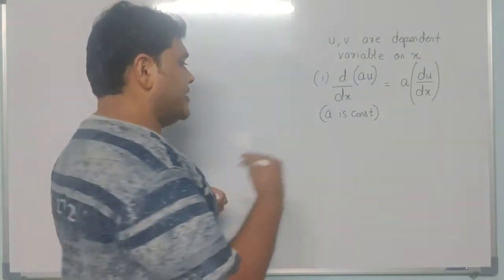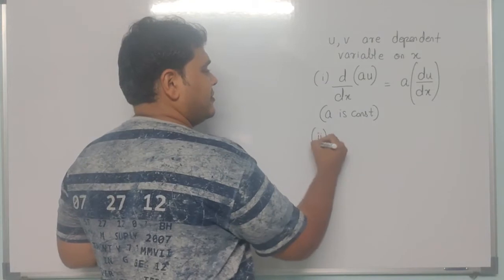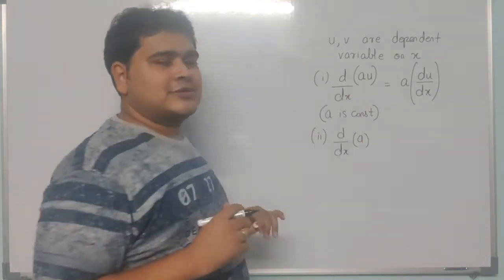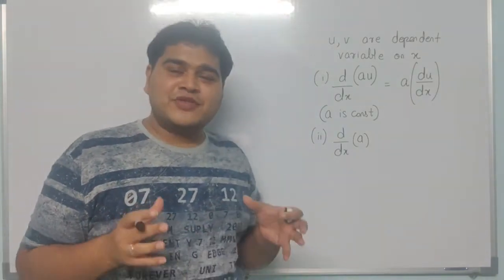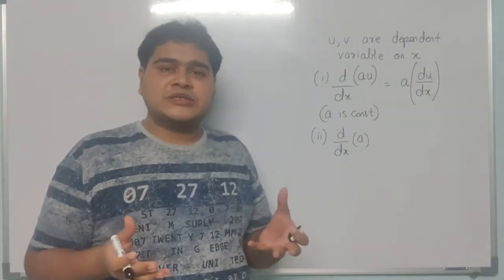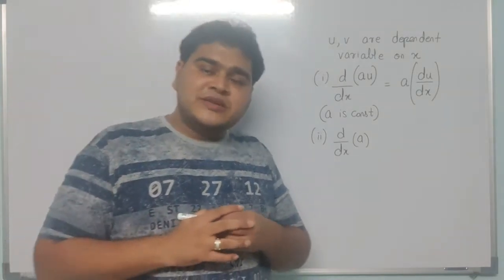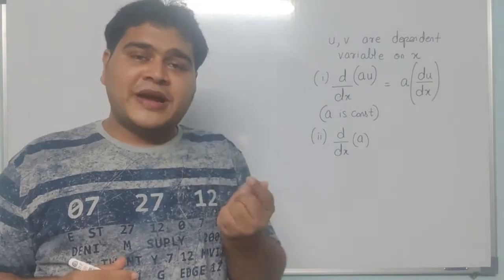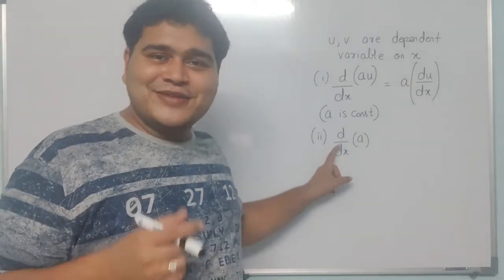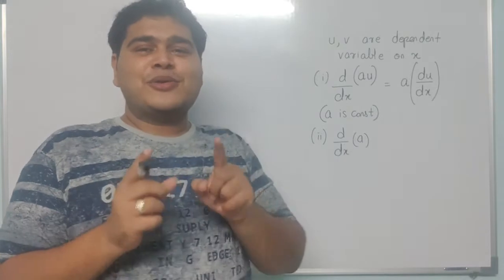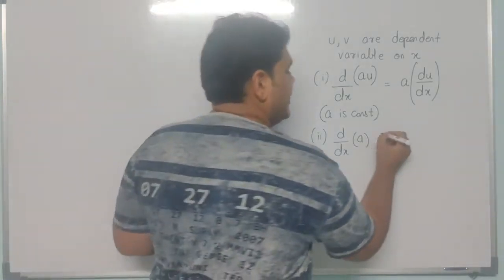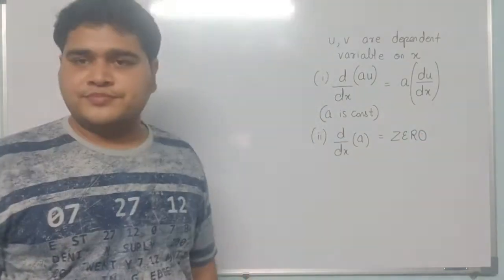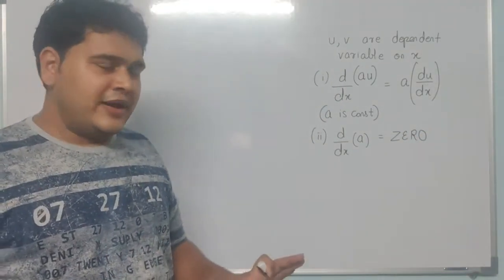But what if I have derivative with respect to x of only a constant? Yes, when you take the derivative with respect to x of only a constant, don't you think for a constant the value is not going to change? Which means when the value is not going to change, and if you find the change, basically the derivative is the change, right? You're going to get 0. And that's why the derivative of a constant is always 0. I think it's quite simple, right?